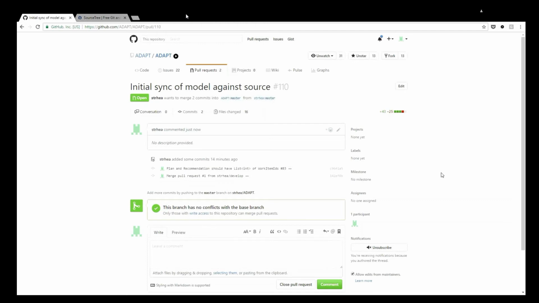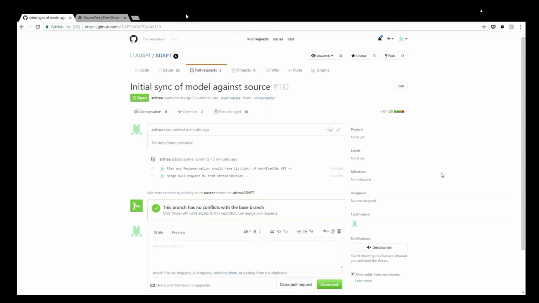And like Tim pointed out, when you do a new commit, it's going to automatically show up under the same pull request, so you don't have to create a new pull request. So whatever changes you're doing to that particular branch, in this case, since it's master, all those commits are going to show up under this pull request. So a little bit of GitHub magic.